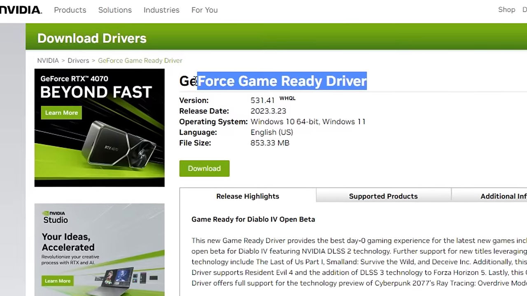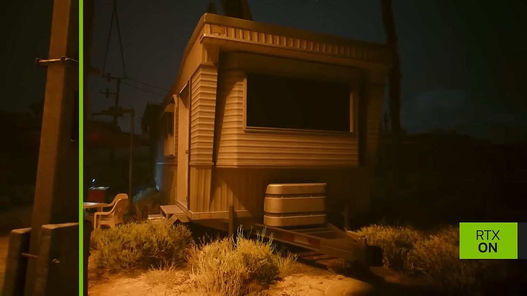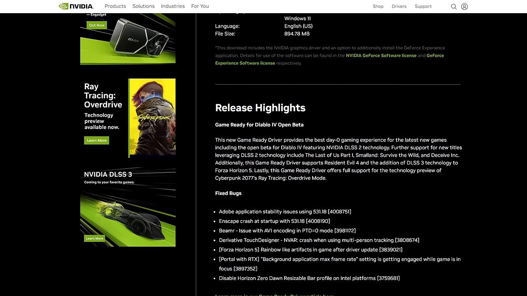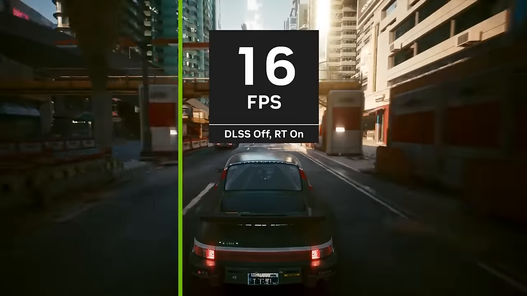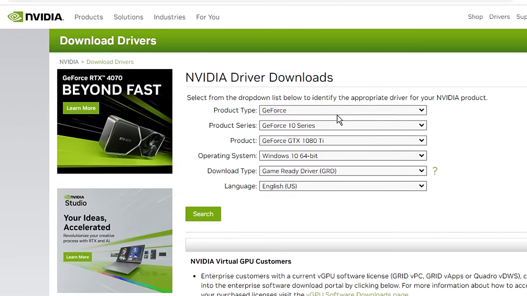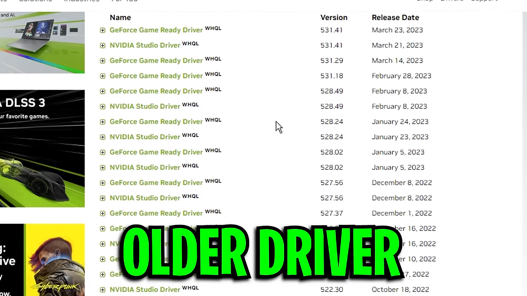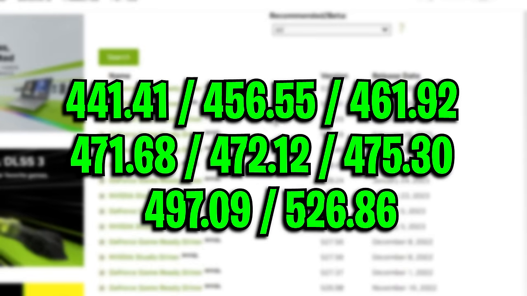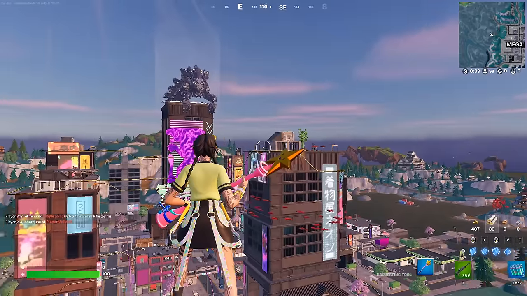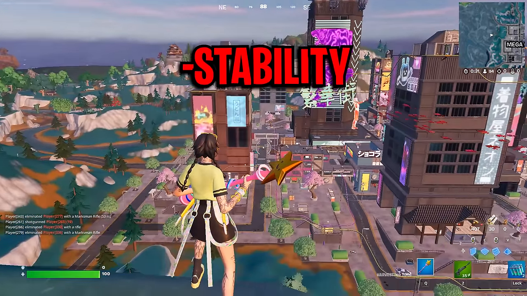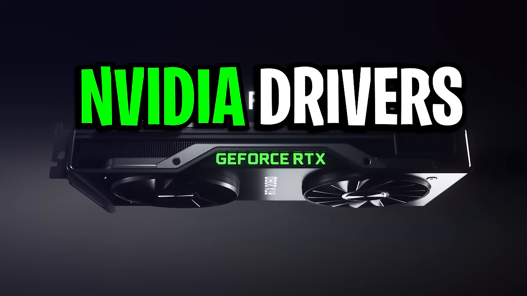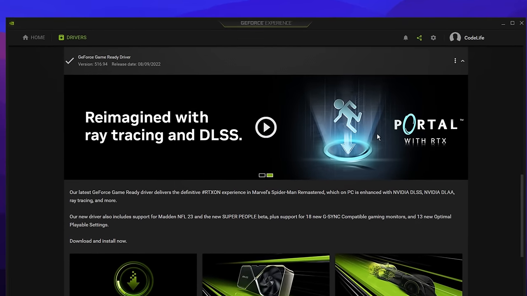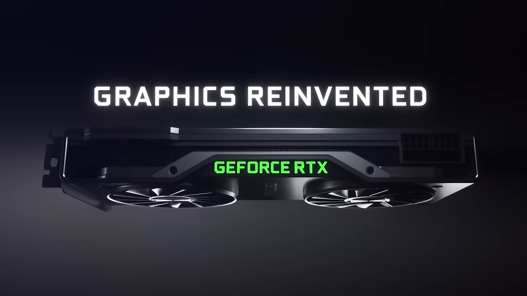The latest drivers are usually the best option for those out there that play the newest games, as the latest drivers mainly provide more stability with their bug fixes, compatibility fixes, and even additional new technology that they've added for those specific newer titles. Whereas with option 2, which is to get an older Nvidia driver, such as any of these recommended older drivers on screen right here, these are usually better for performance, but they do lack stability for certain PC specifications. However, overall, when it comes to Nvidia drivers, you just have to test out which driver feels best for you on your specific graphics card.